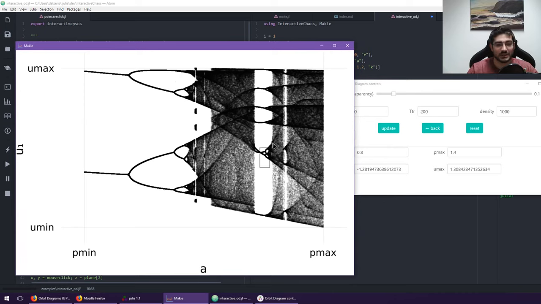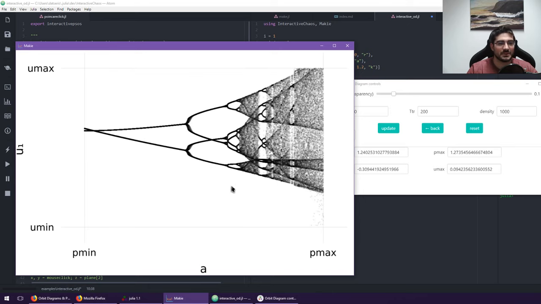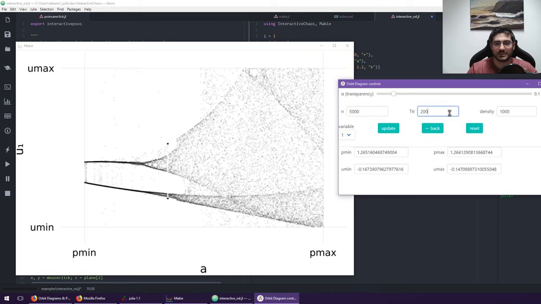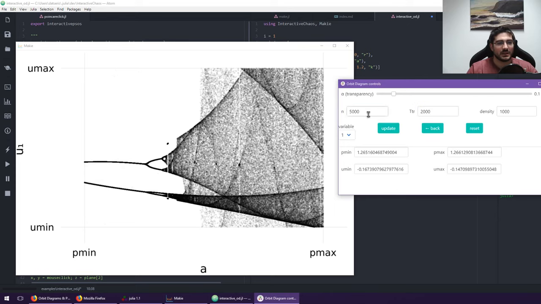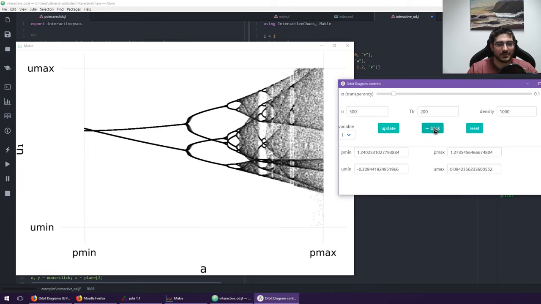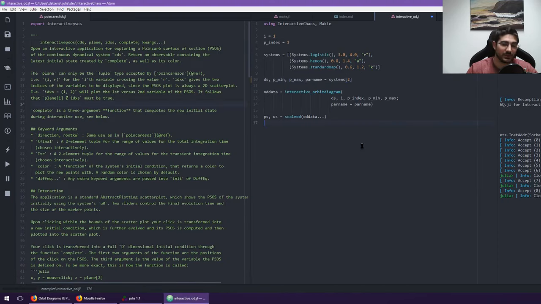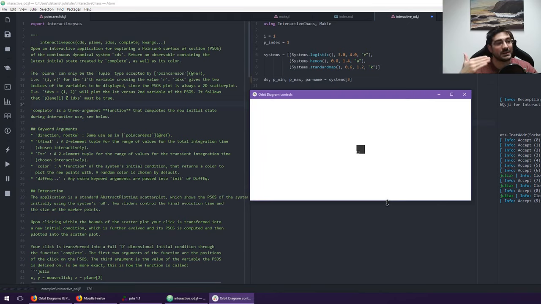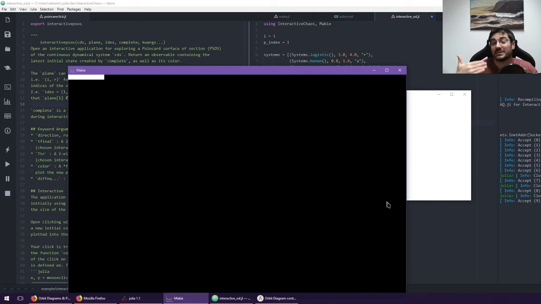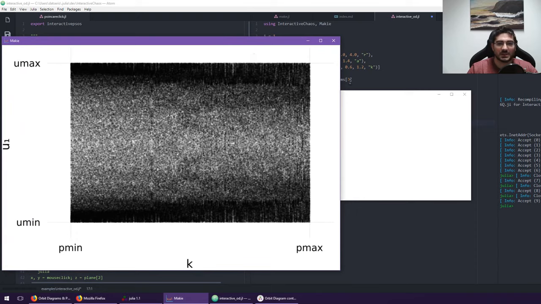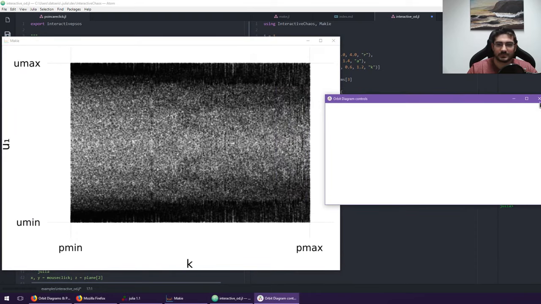And of course, I can again continue zooming and exploring and increasing the transient time of evolutions and having history just like before. And one last thing to show, I will use yet another system for this, is you can interactively change between the variables of the system that you plot the orbit diagram for. Now, what does this mean? So now I create the orbit diagram for a different system.